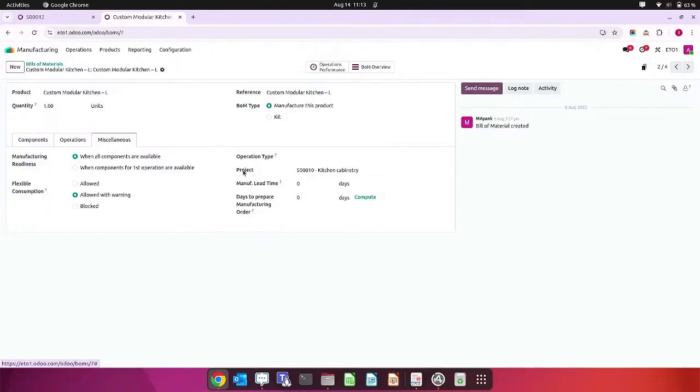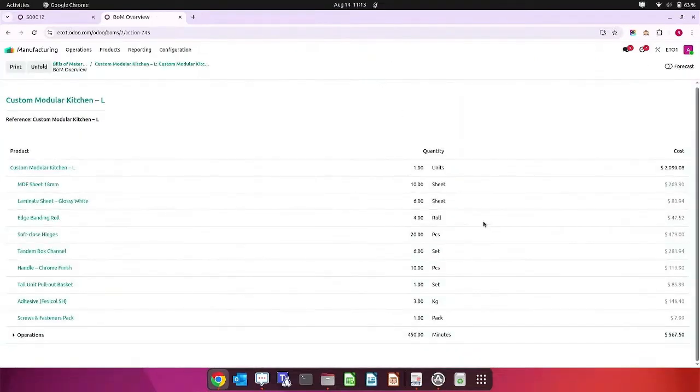Your manufacturing cost will be linked automatically. So here I'm just going to do it for the 12. I'm doing this manually to save time, otherwise it will be done automatically. Now what happens, this BoM is created. Now based on that, you can see that BoM over. Now the BoM is created, so you can find that my total cost for this product is around $2,000.